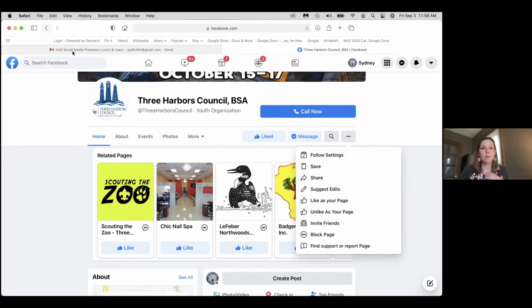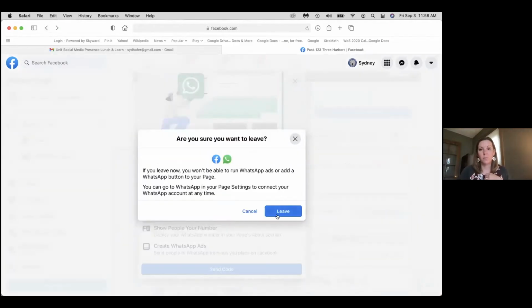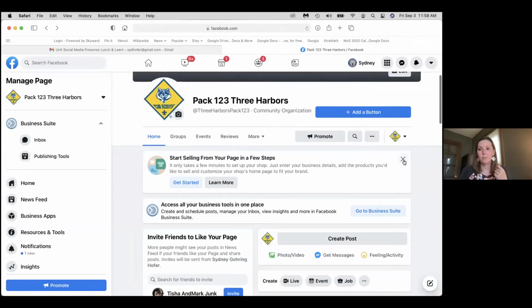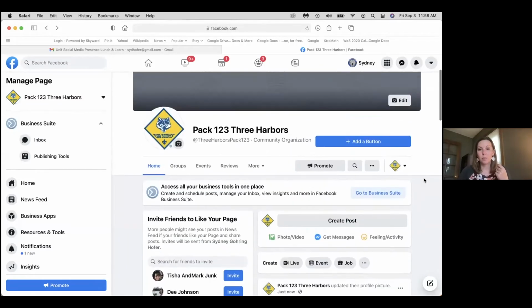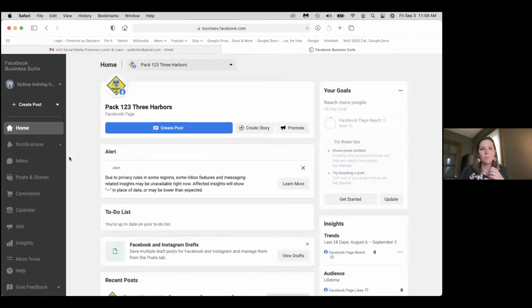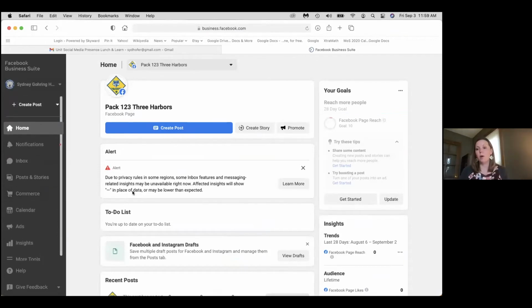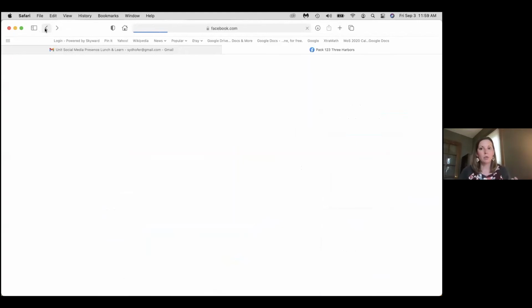Fill out all, let's go back to our page. And then, again, fill out as much, let's see, this is tools, publishing tools. So you can get into this business suite, and then you can start. This is where if you wanted to boost a post, you could boost a post. You can also create posts from this page. I'm going to try and get us back into the publishing tools real quick here.